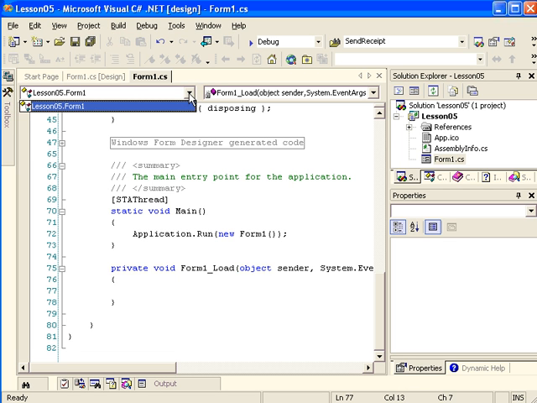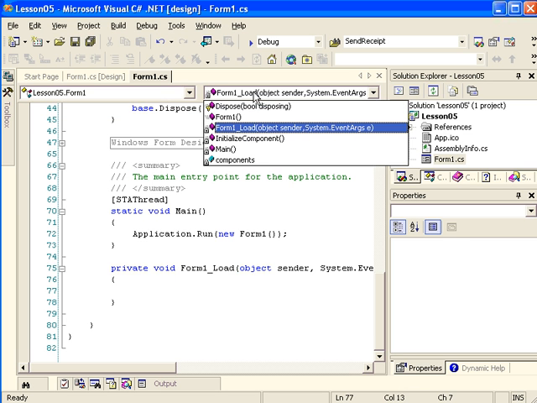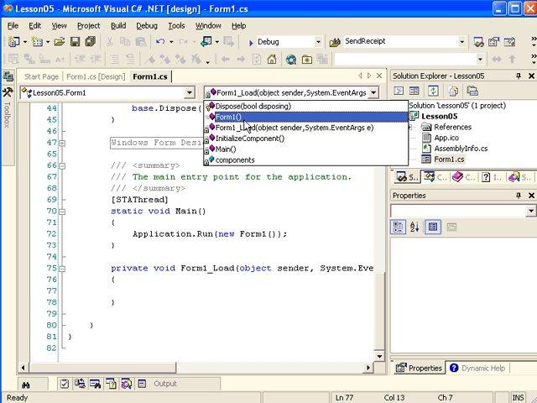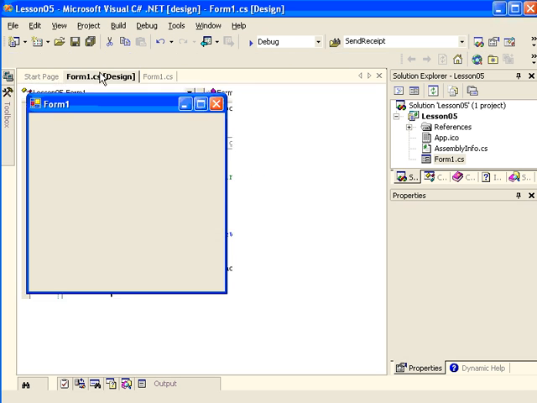Unlike Visual Basic, which allows you to go up to a little drop down box and select an object, and then on the right hand side select the event or the method that's supported by that object, there's a different way to do that in C#.